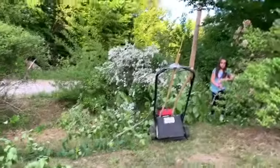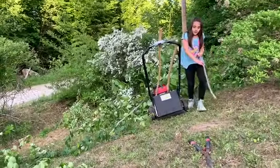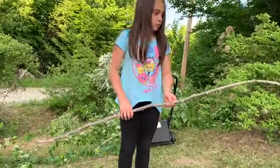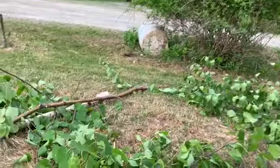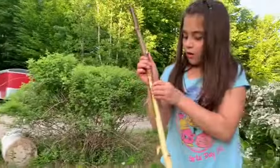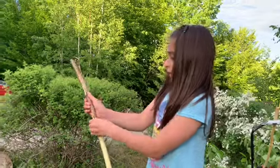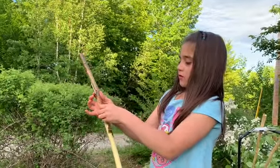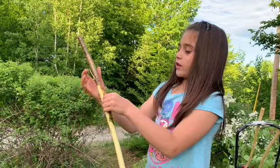You got a couple more, huh? Yep. I'm cutting one in the forest, but I think this is a good one. Maybe. Yeah, we'll try that one. Come here. Peel this off so I can video you peeling it. I want to video you peeling it. You just put your fingernails in and go like this, up and down, and just keep on doing it, and then you'll have a sheet of bark.